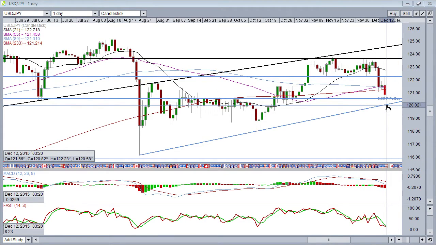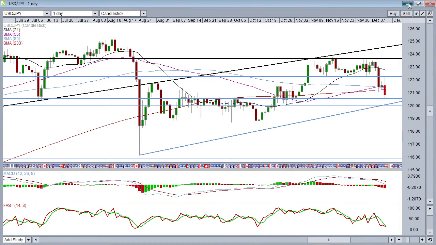It's a round number, key psychological level, prior level of support and resistance on occasions, of course not through this period. It's also got a speculative ascending trend line here from the lows on the 24th of August as well, which coincides with this level here. So I think this level is going to be key. If we see this broken, then I think we could realistically see a move back down to 118.50 is going to be the next major level of support for me for this pair, and then beyond around 118, and then even potentially moving back to 116, but potentially getting a bit ahead of ourselves at this stage. I think this 120 level is going to be very key for dollar yen.